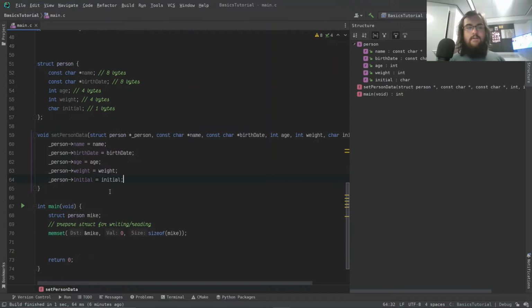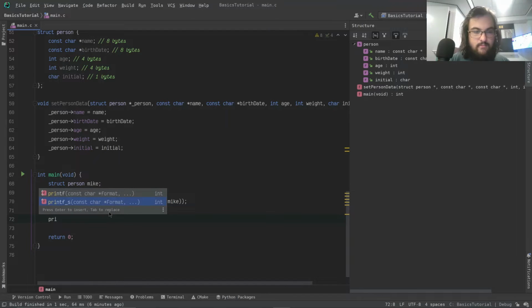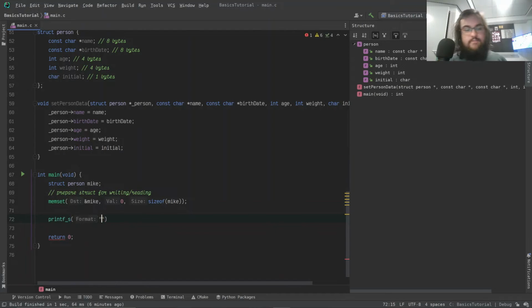So there we go. Now what we have to do is simply use our function. As you can see, let's do some print stuff. Let's print our struct. Person, someone is years old, for example, years old.